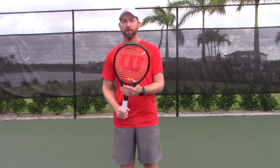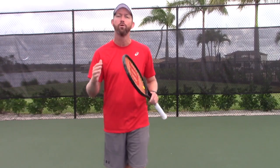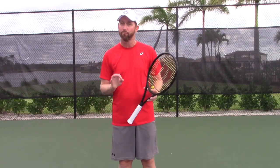I would absolutely avoid the full Western grip. It's going to make your swing path a little bit too altered from what you want to do and give you a little bit too much spin. So let's work on those two grips as being your primary grips.